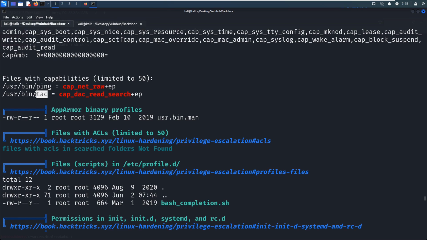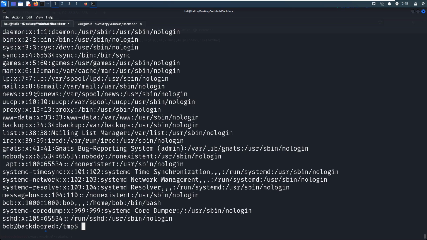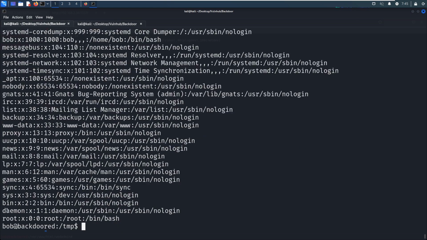This is a reverse operation of the cat command. Let me show you what I mean. Cat password. Okay. However, if you use tac, this time the first line would be at the bottom, at the end. You got my idea.